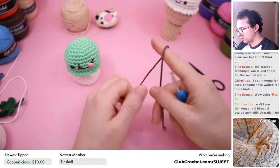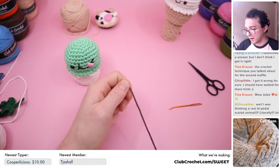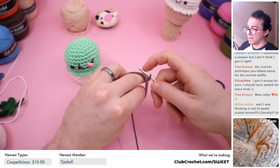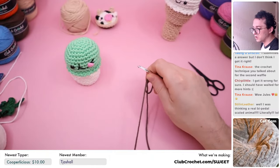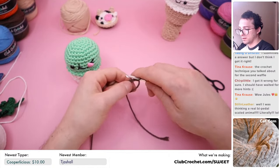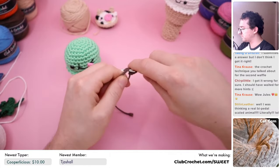So basically, I'm going to do the first like three to five rounds of the top of our ice cream, and then we're going to go from there. We're also going to use the tail end from this chocolate sauce that we'll add to use for the mint little chips that we're going to add throughout the pattern as well, because it's a mint chip ice cream. He's got to have the chocolate chips.